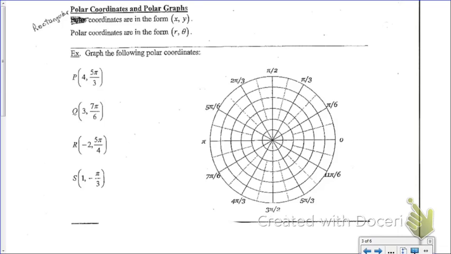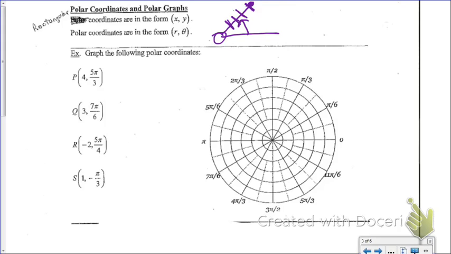So you've already drawn angles like this before. Let's say I wanted to graph a 45-degree angle. I would start with my initial side, end with my terminal side, and that's 45 degrees. Well, I can still do that. That's my 45. That's my theta. The only thing I'm going to incorporate now is I'm also going to go a certain distance away from that center point. And that distance away that I go, for this case it's 4, is my r. So r is how far away from the center, or what we call the pole.